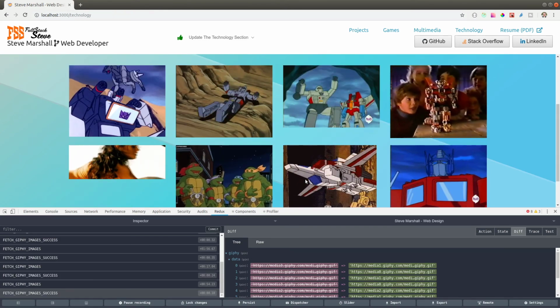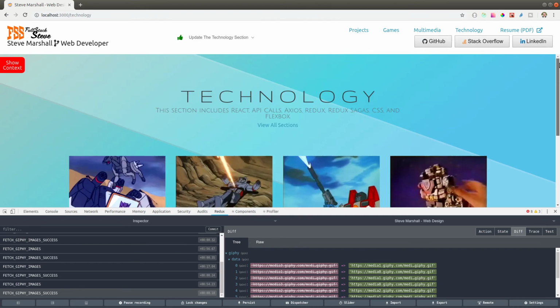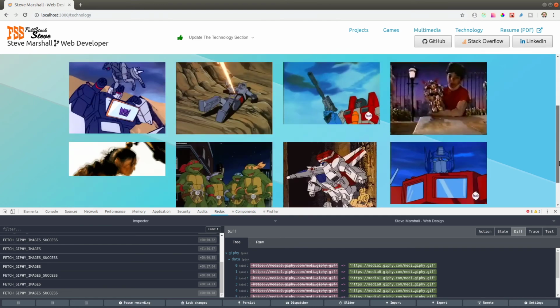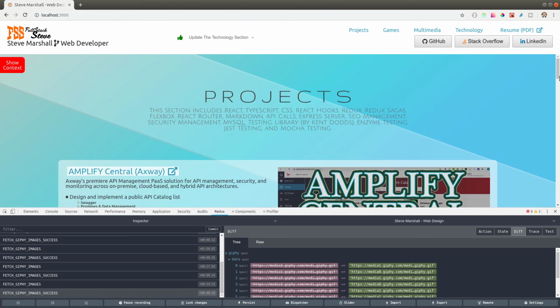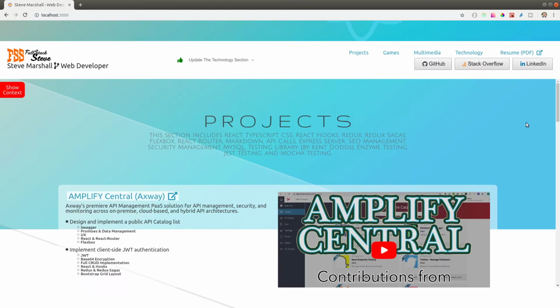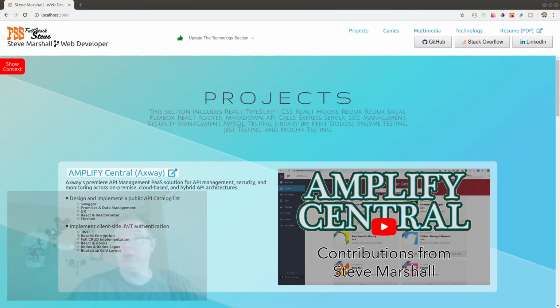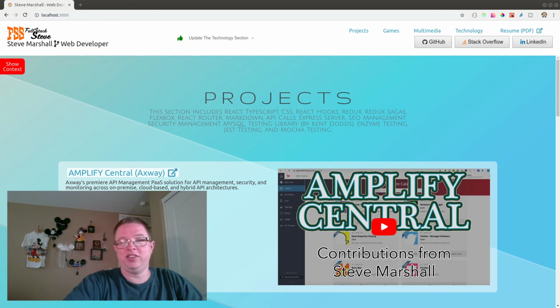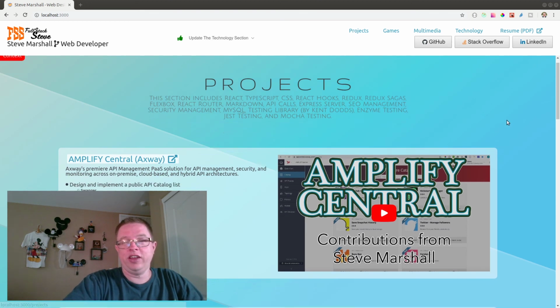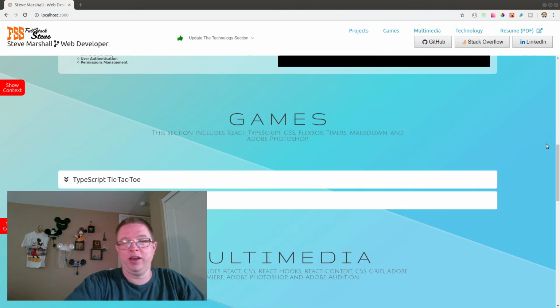So I've got some Redux working, got some context going. Everything is based in hooks using React Router, so you can see I'm just showing technology. I can get out of that and show everything. I haven't lost anything in the technology, so React Router is working in here as well. So all of that just to show a very basic introduction to the Portfolio Playground. Lots of technology inside of here that I'm just kind of playing with to see how it all works.